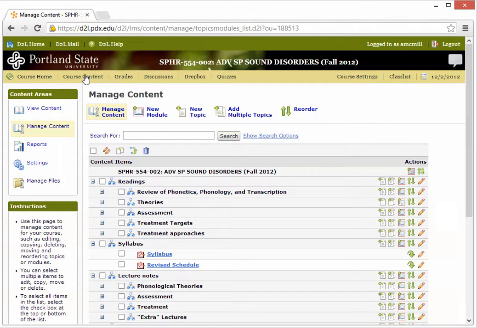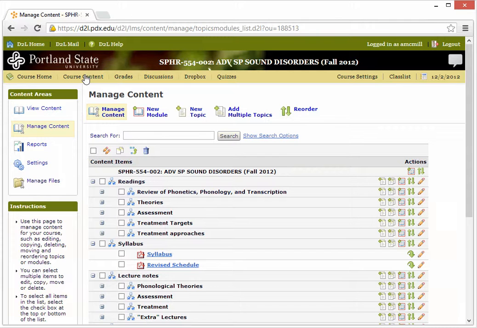This shows my course content modules for speech sound disorders. You'll note that there's something that looks a bit like a file structure with a few levels to it. These are essentially folders, just like you might have on your home computer. But it's important to note that in D2L terminology, these folders are called modules. We'll come back to this terminology in a later tutorial. For now, though, let's just navigate through some of the content.